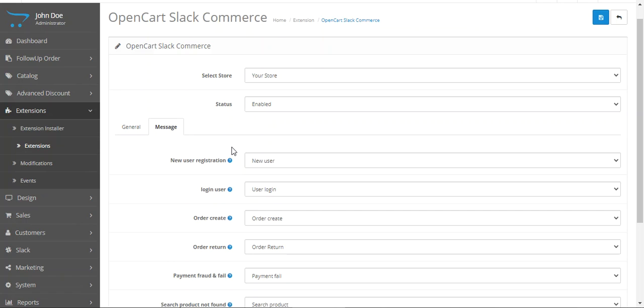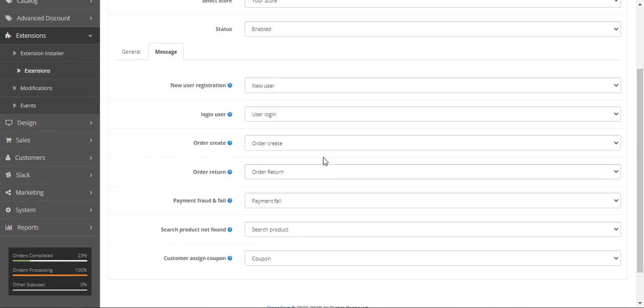Let's get to the message section, and here the admin can set up the different configurations for the messages. Let's go through each of these settings one by one. The very first option that we have here is the new user registration.